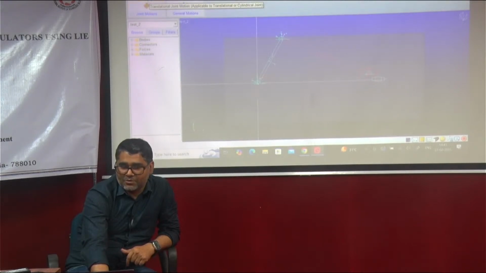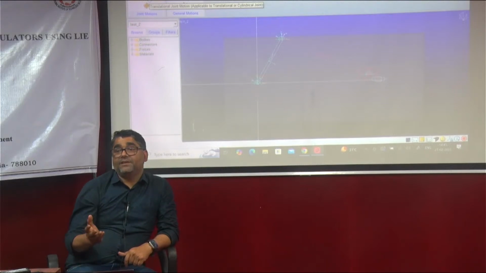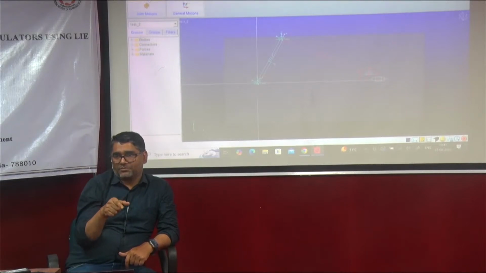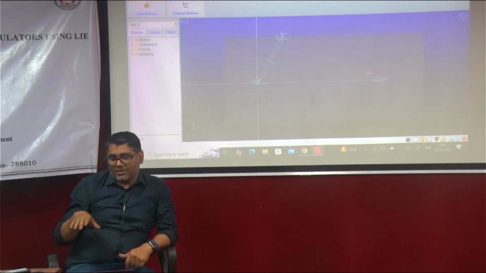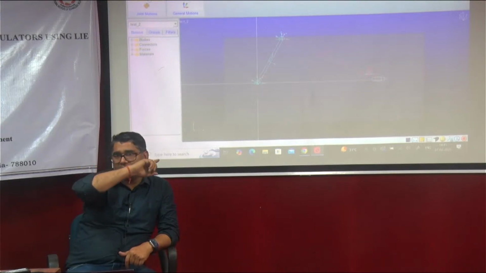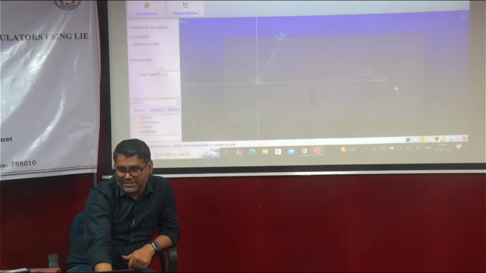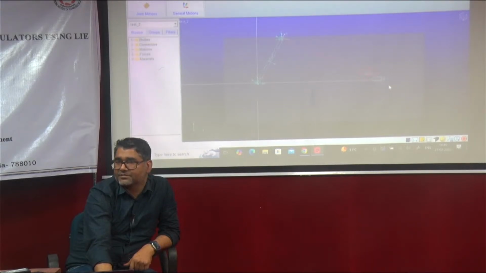Suppose I want to give some translation motion and measure the input of the rotation, meaning for this much translation how much rotation has been done by my motor. So I simply choose this particular joint, joint 4, which is the translation joint.